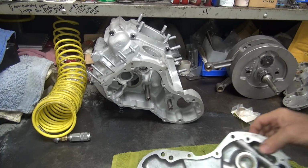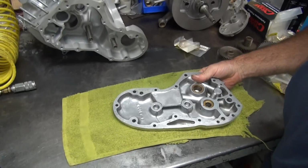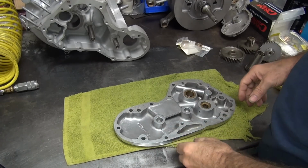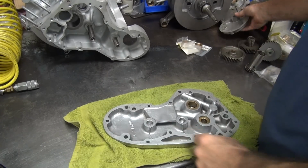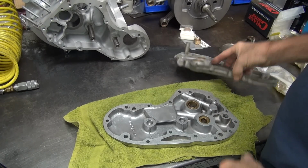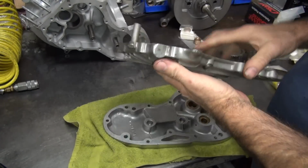Now the only reason I got a rag on my bench here, where's that camera way over there? Because I don't want to scratch up the new aluminum. Otherwise I don't care. This here, go like that all day long, it's not going to hurt it. It's on a steel bench, doesn't hurt anything.